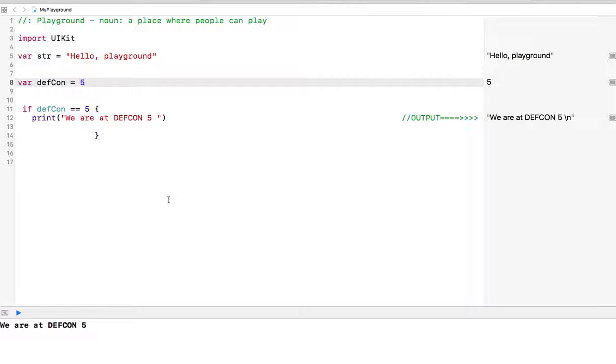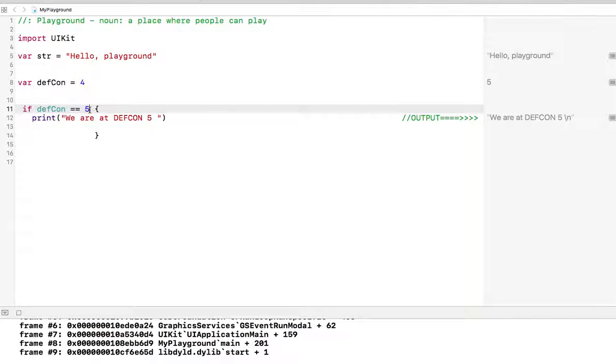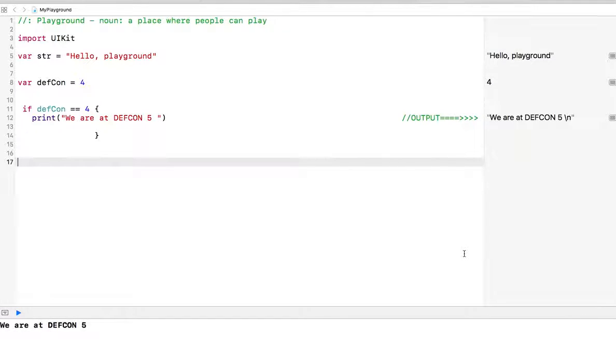So you mean to tell me if the DEFCON goes up to 4, when I put in 4, I also have to put in the result?